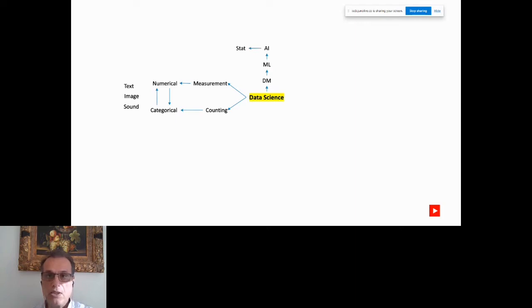Before AI, we had statistics. Before statistics, we had math. And before math, we had measurement. Math is about certainty, right? It means that for each X, you have a certain Y. For each input, you have a certain output. Statistics is about uncertainty. For each input, you have an output with some sort of distribution, uncertainty around it, which we use probability to define. Then math plus probability is what we have in statistics.